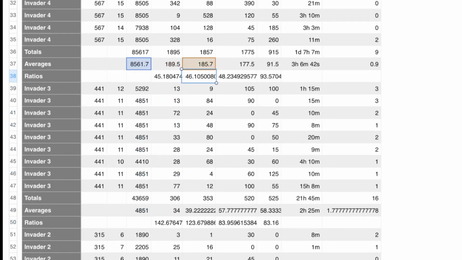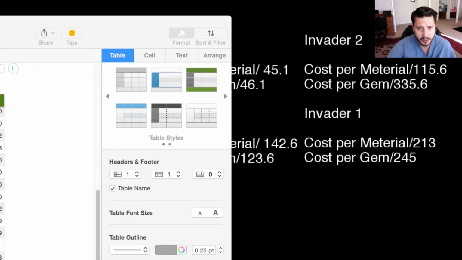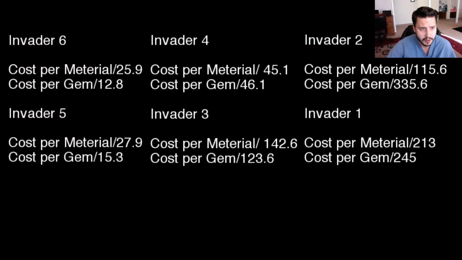So takeaway here. Let me get this out of the way. Throw the numbers up here. And this is what we got. So obviously six is the best, as you can imagine, and it probably should be. But the ratio isn't that different between six and five. Four is good too. There's a bigger jump between four and five.